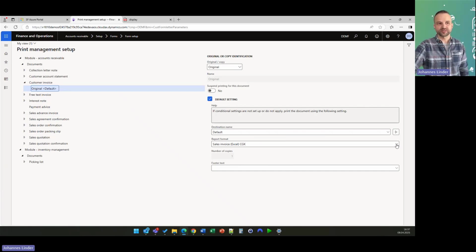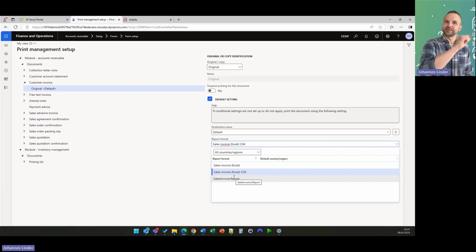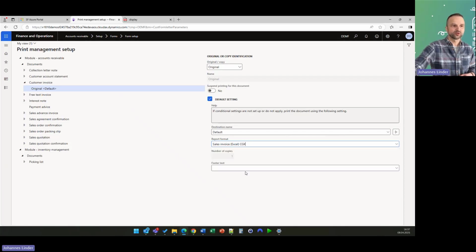We could, of course, also trigger the standard sales invoice Excel from electronic reporting. We could also use the SSRS. If the SSRS is then able to use dox42 in the background, it will, of course, still do so. And at the same time, if we use the one that we have now linked to dox42 as part of the SSRS, this will trigger it to be used via dox42.